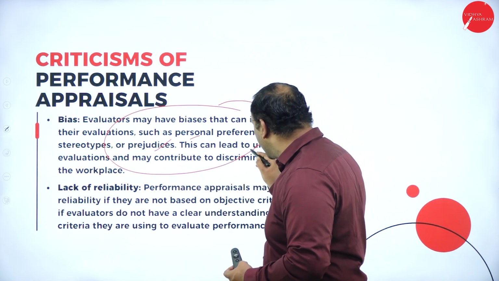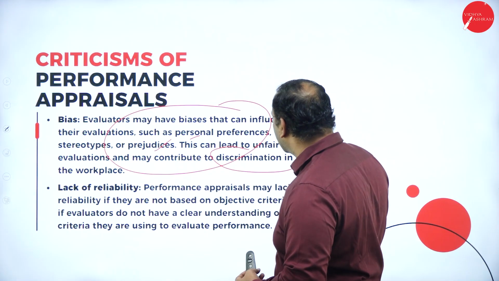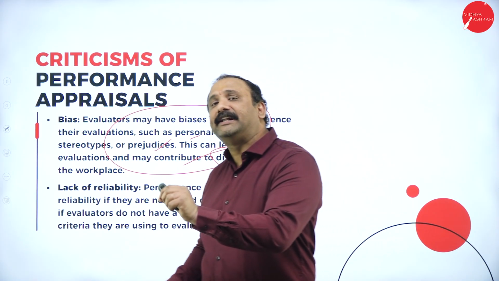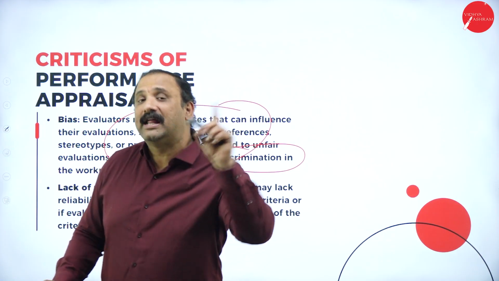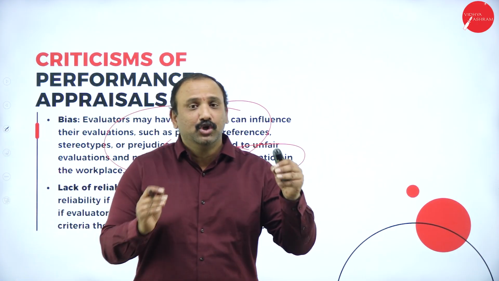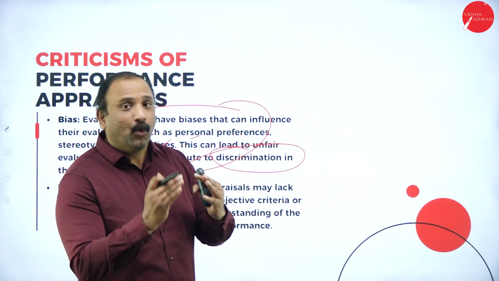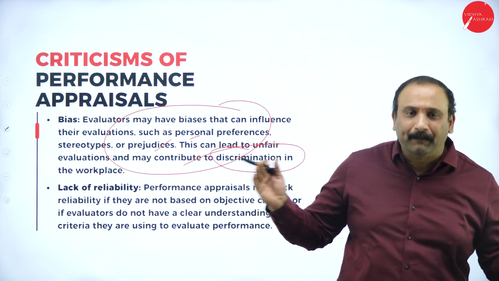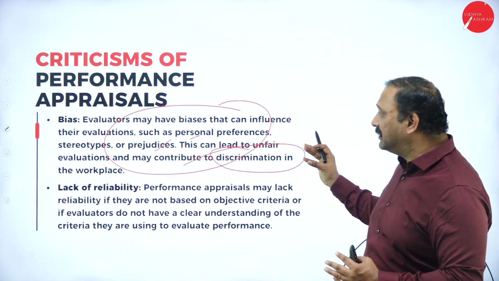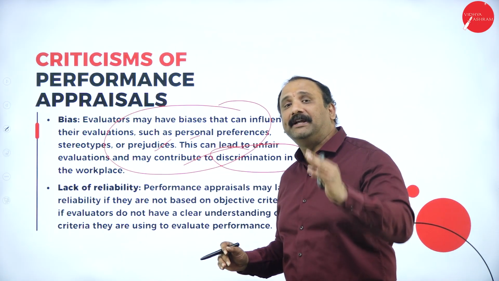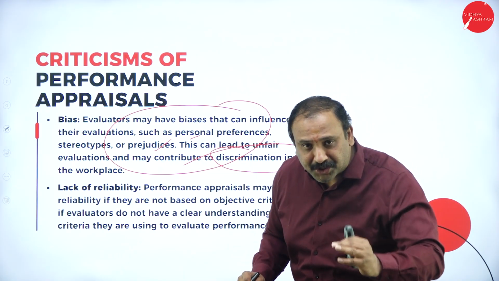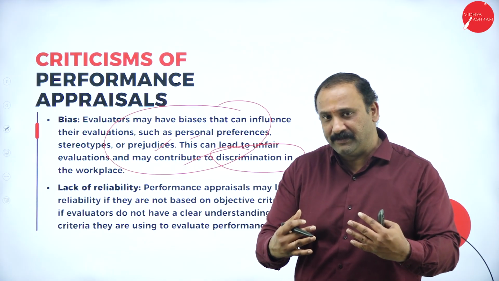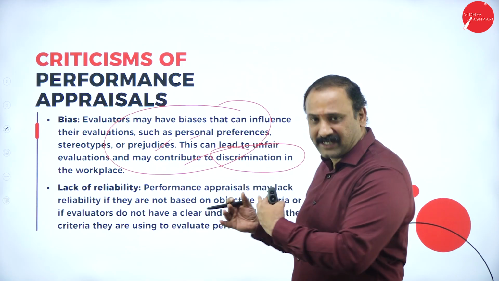There can be a situation where this factor comes inside: discrimination. You are discriminating against somebody because you like somebody else, which means you are trying to take sides, which will leave the ethics of the organization in complete chaos. So let's understand that bias cannot be taken in as a picture for evaluation. Bias can never be allowed into performance appraisal, but that will be a very big danger.